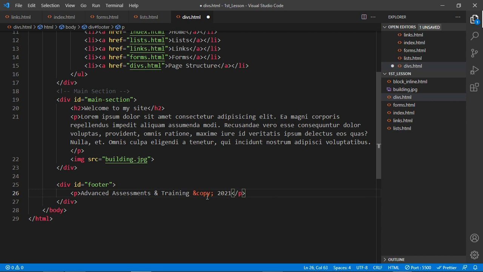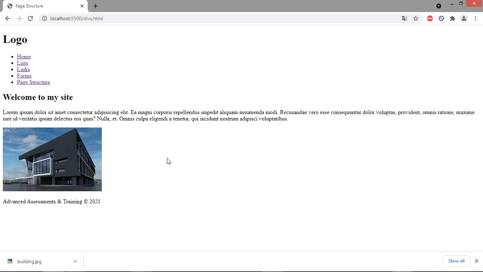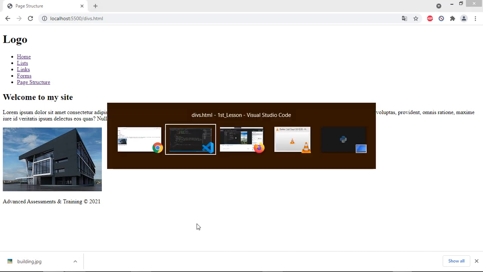Let's save that, and you'll see, it's this symbol here, the copyright symbol. So that's your footer here. Obviously now you can't see it clearly, but using CSS we're going to style this such that it looks nice and clean.